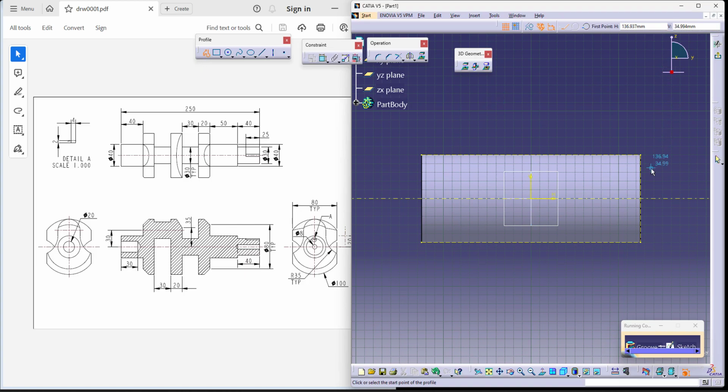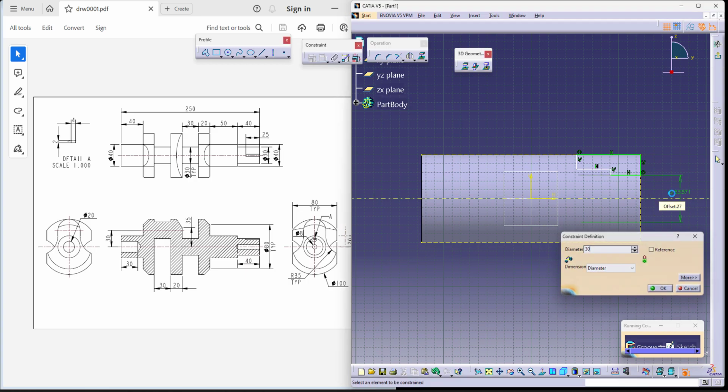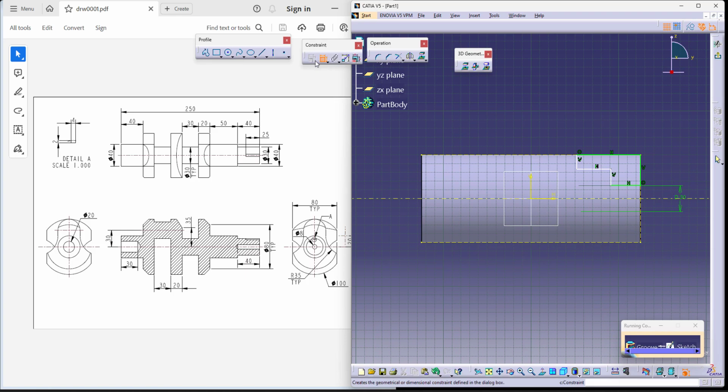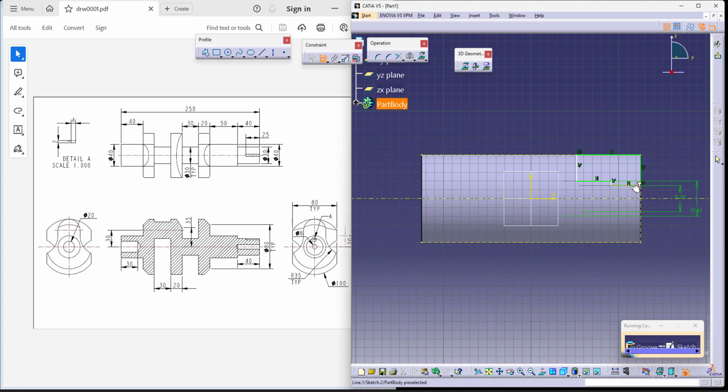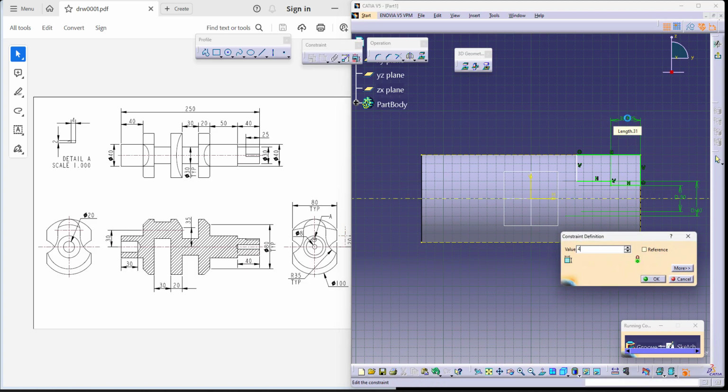So let me try to use profile so I can make a single sketch and then close the sketch in one go, as you can see. Now start dimensioning them. Again, double click on the dimension command. You can use it more than once. The outer one is actually 30, so let's try to maintain 30. As you can see, it's still activated. Double click on it quickly will help you do that instead of constantly going and clicking on it and doing it every time. Now we know this length again, which is given as 40.